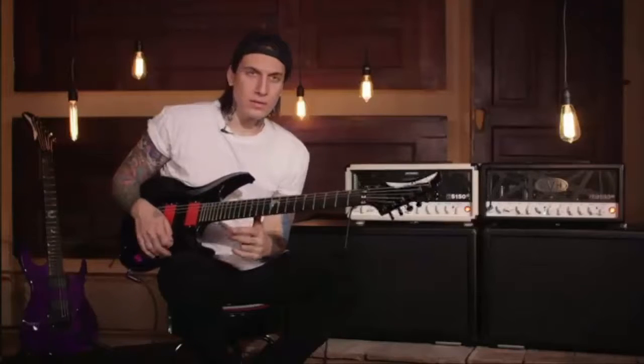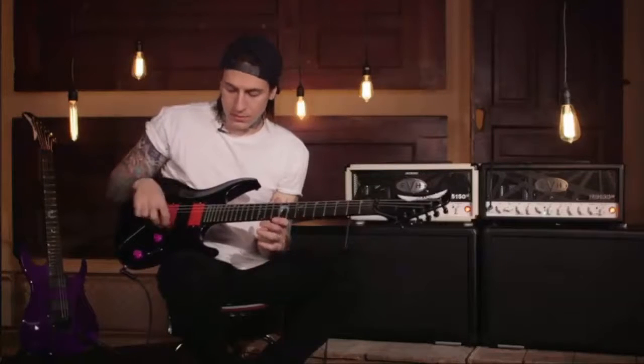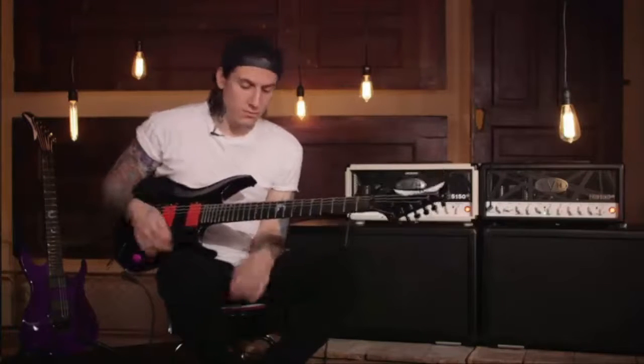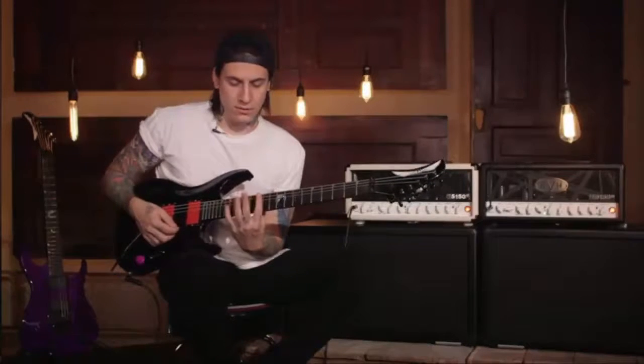Okay, then we're going to go into a tapping section, and just like the Drug and Muse U solo, we're going to tap on the 22nd and 20th fret, and this part's really similar to that solo, kind of by accident, but whatever. So here's what it sounds like slow.